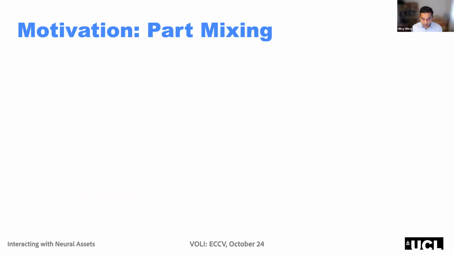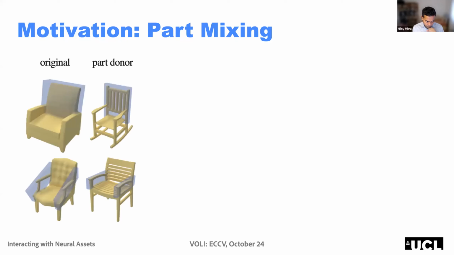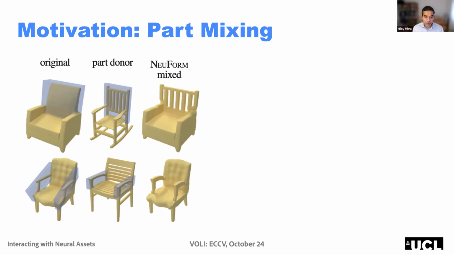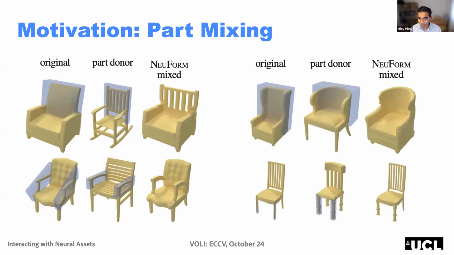Beyond this editing, we can also do modeling by example, where we now combine parts from different locations and put them together, right? And again, we want to have the uniqueness of the parts and still have the ensemble of the parts look correct. Here's another example, right? So that's where we want to go.